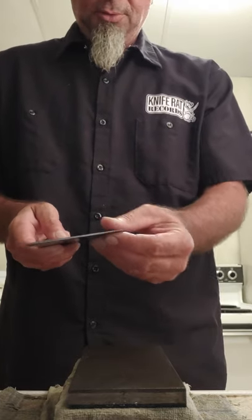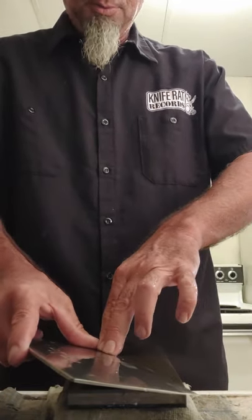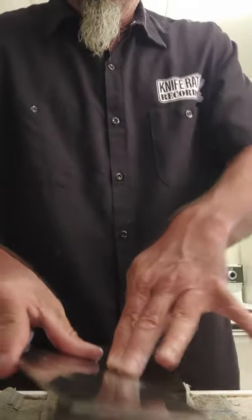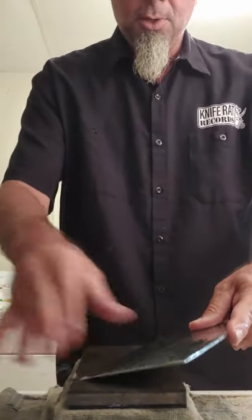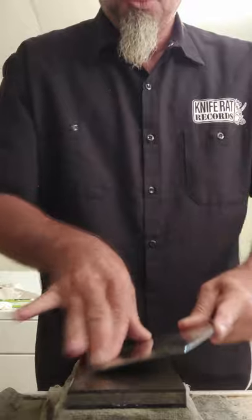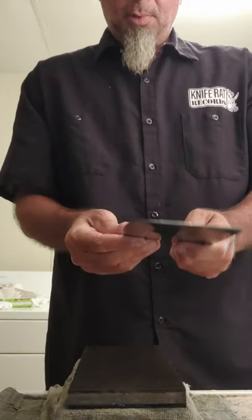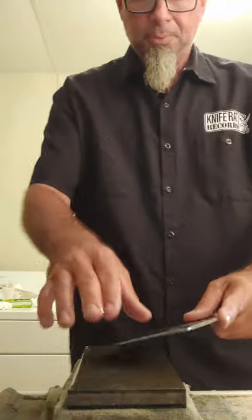The heel being a little stubborn is pretty typical for older knives — people do a lot of hard chopping with the heel, so it tends to get dull and rolled over more. I've got it on that side. I'll do another pass or two on the left side and flip it back to the 240. My biggest flaw on this side is letting the angle lay over, so I'm going to try not to do that.